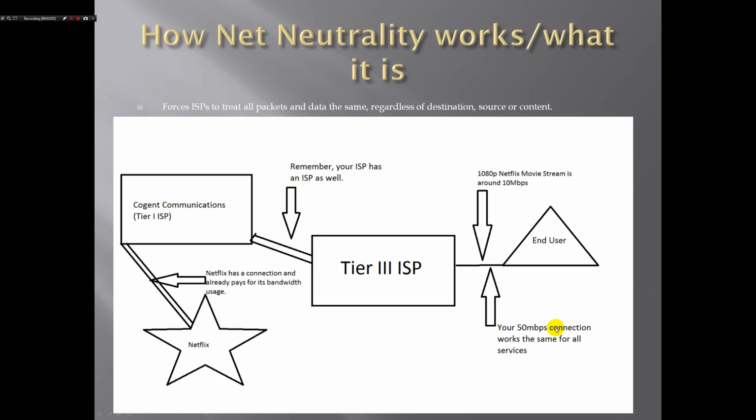I'm paying for 50. Your connection is getting saturated, so you're throttling me. That's not my problem. Netflix paid for their bandwidth. They pay for a plethora of bandwidth to Cogent. Your ISP needs to improve their connection in order to keep up their end of the bargain. That's just how it works.